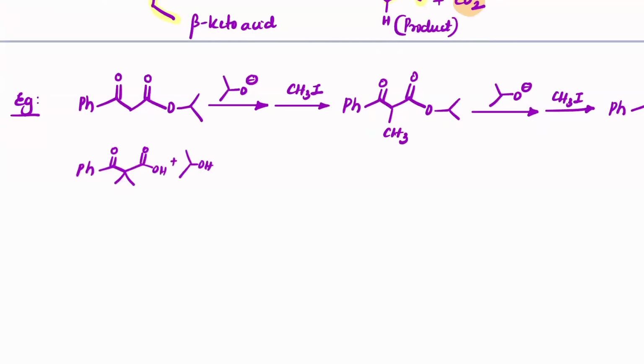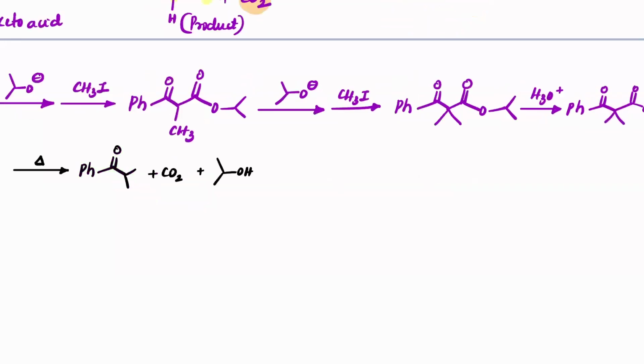Correct? So let us call these compounds A and B. A lot of times in the question, it will be asked that after this, heating is done. On heating, just heating, this B will not change, but A will change here. So you will get C double bond O, plus CO2, and that B will remain, correct?